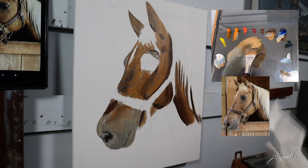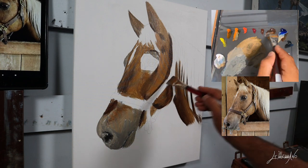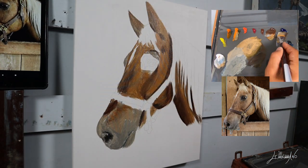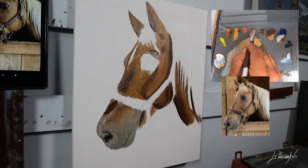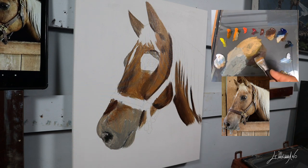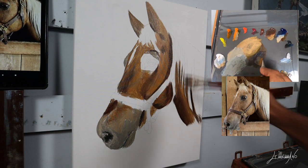I'm gonna work a little bit on this. I'm gonna go a little bit more brown and reddish. See how this looks.